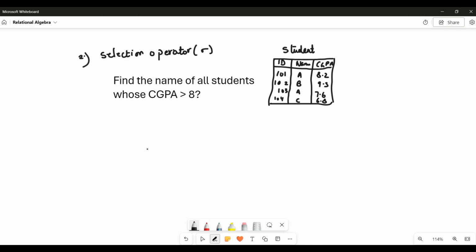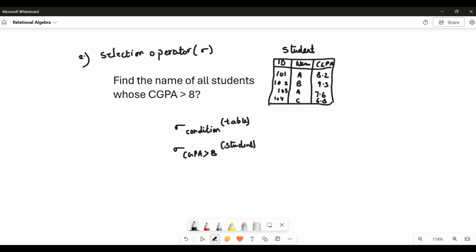For that I have to use the selection operator. What is the format of using the selection operator? Sigma. Here I have to place the condition, and then the name of the table or the relation. What is the condition here? In this case, it becomes sigma CGPA greater than 8 student.